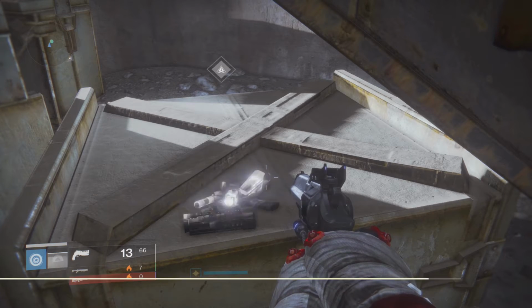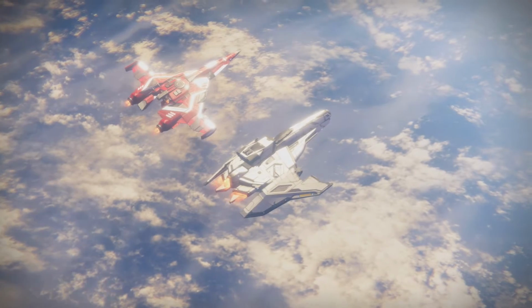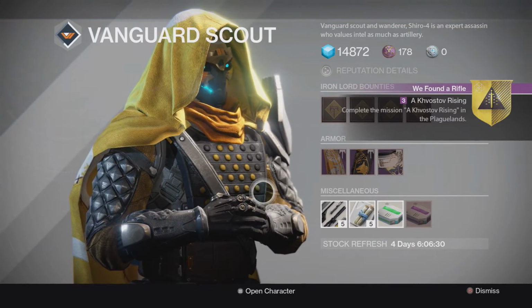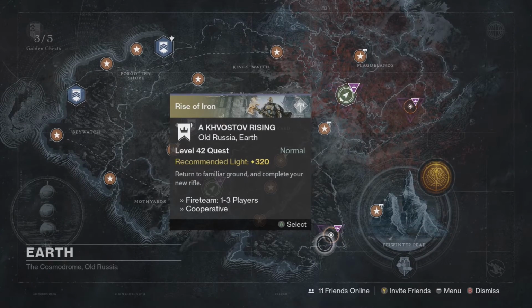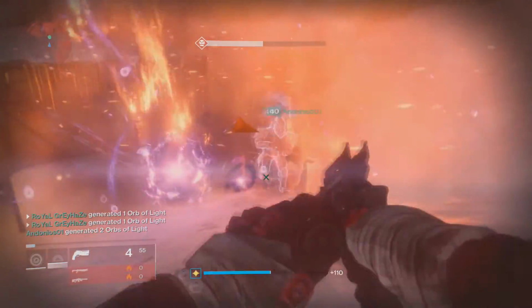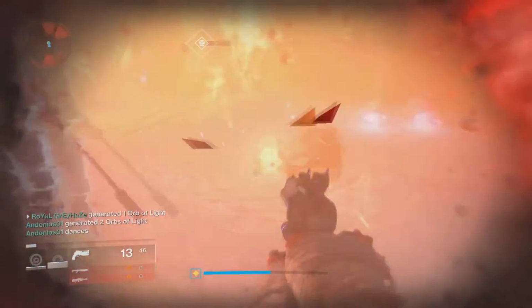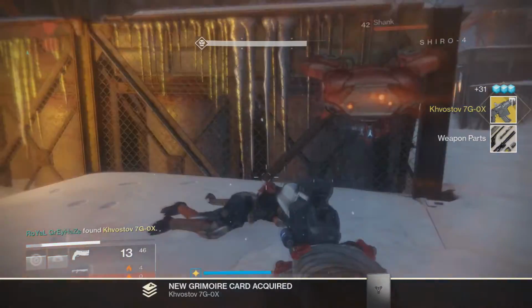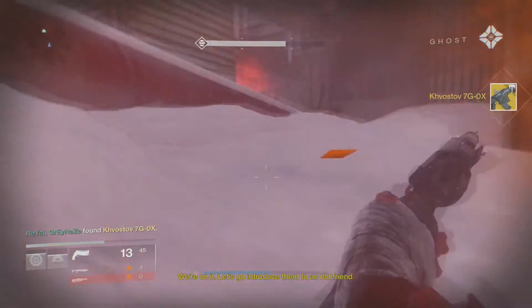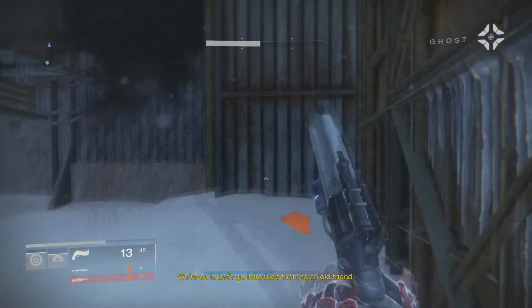Once you have everything, head back to the Iron Temple and speak to Shiro once again, and you will be granted the next step in the quest, which is the mission in the Cosmodrome called Khvostov Rising. Now complete it as you normally would as any other mission, and you will eventually get the Khvostov mid-mission from a dropped engram. A group of Fallen are mustering from the Ketch out on the highway. From this point, just complete the mission, and there you have it.